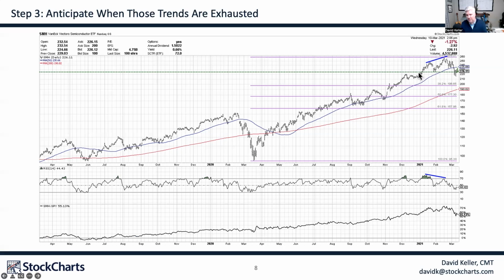We're now fast forwarding a little bit further, and now we can see that the prices continue to go higher and higher. This is now early 2021, and you can see that the price made new highs January into February, but look at the RSI, a measure of momentum. This is called a bearish momentum divergence, where the price goes higher and the RSI slopes downwards. Overbought on that first new high, not overbought or right at the overbought level on the second new high.